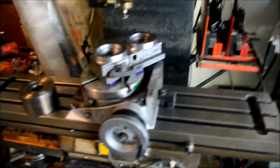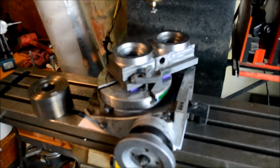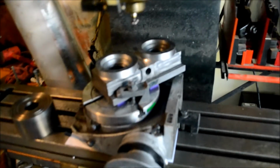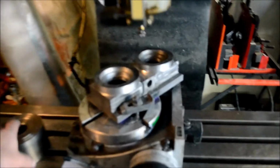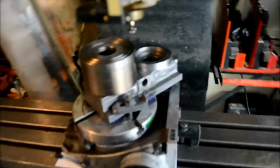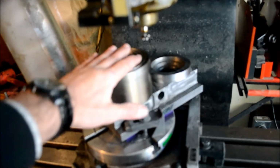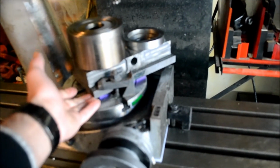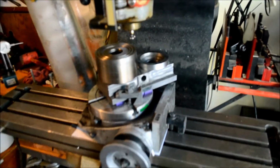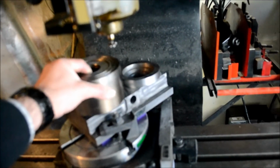It's one of the projects I've been working on. It's a balanced slide valve for the low pressure on the Dodge compound. I have yet to cut the grooves in it. I'm going to cut a groove on each of these rings for a U-cup seal, and then it'll seal the back balance ring, I guess you could call it. This will slide against the inside of the valve cover, or steam chest cover rather, and this slides on the regular valve face. And it'll be spring loaded, so it shoves against the cover. It'll have some room for movement there.